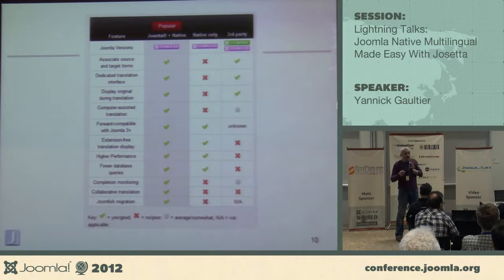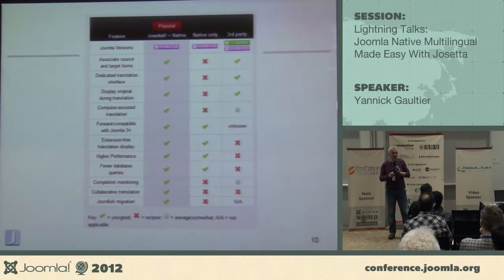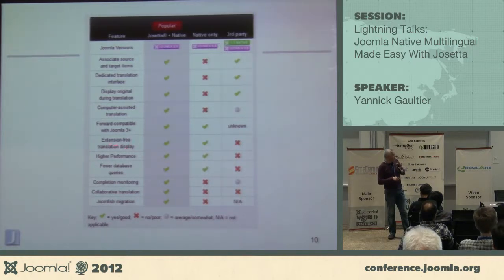I didn't mention that, it seems obvious, but it's just regular Joomla content that we are creating. So if you're translating an item through Josetta, you can basically switch to the backend and use the regular Joomla features to make another change to that item. It's just the same thing. You're working on regular Joomla articles. There are also things that are associated with using the Joomla native system. It's faster. There are fewer queries to be done to display an item. It's just Joomla.